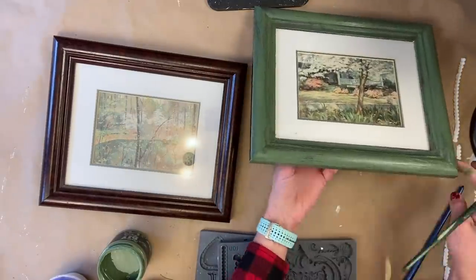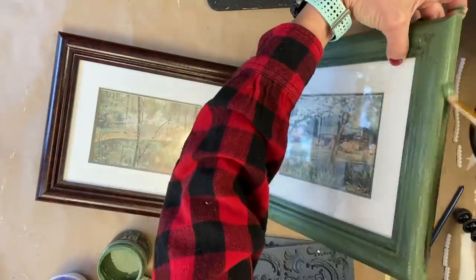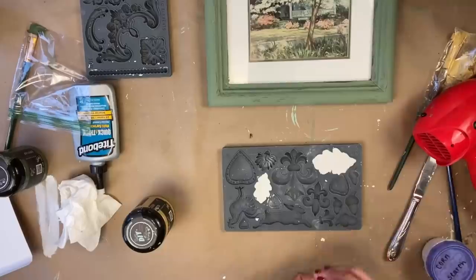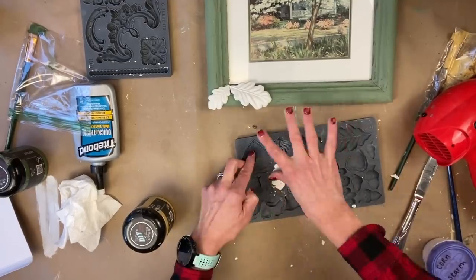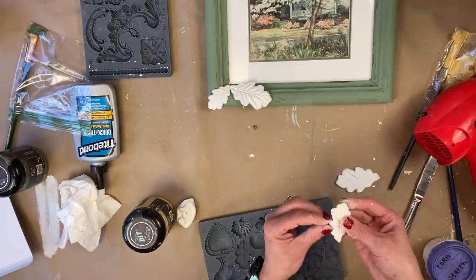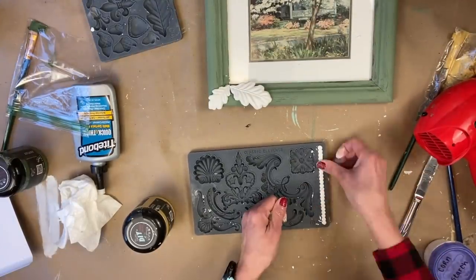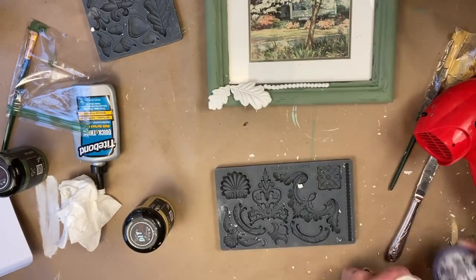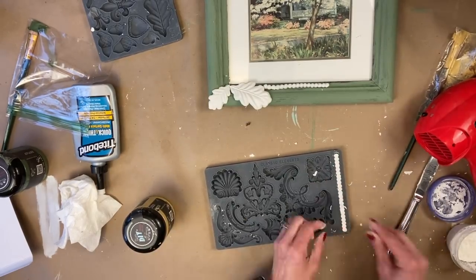We are going to give it one coat of paint at this point and let it dry, and then go back and add some molds for the detail. So we are going to use two different molds to add the detail. I decided to add some leaves to the frame. I just think with this being more of an outdoor scenery with some trees, the leaves would be perfect. Then I just thought to add a little bit more detail to the frame as well.